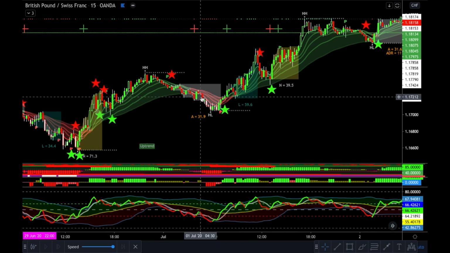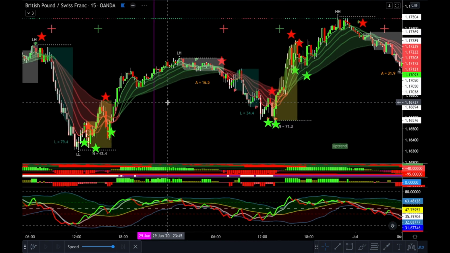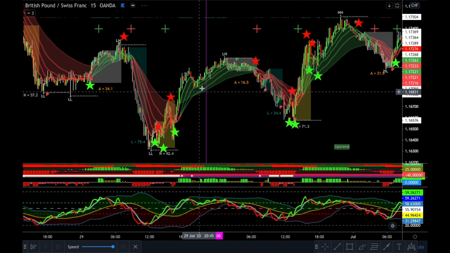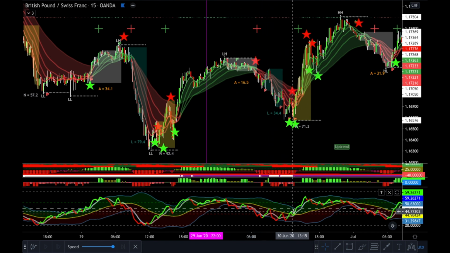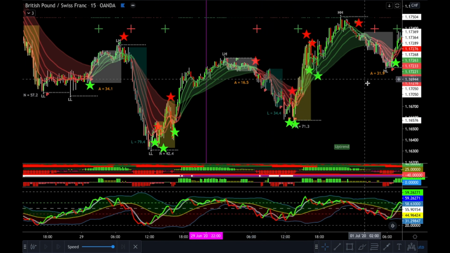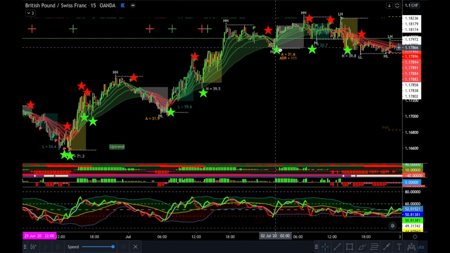GBP Swiss franc, same thing here. Again, we can see we're looking for a buy. It's come here. Look, we can see the bigger picture. Shark was out of the water here. It did a massive pullback. And then what happened here? Our entry was right here. Could have got this. Would have caught all these pips going up here.